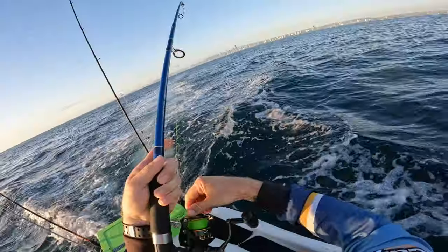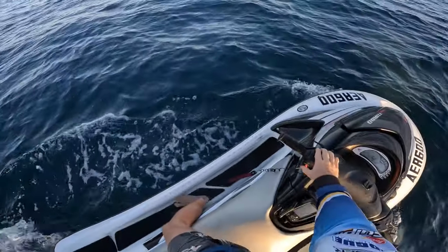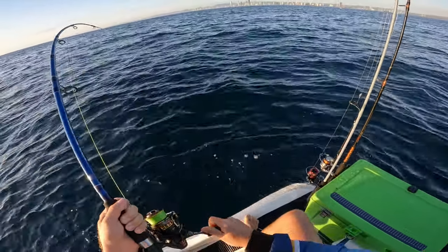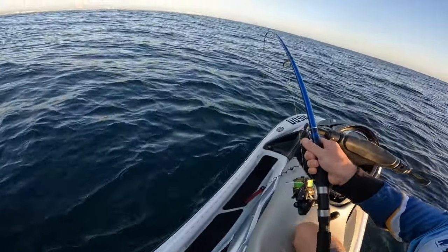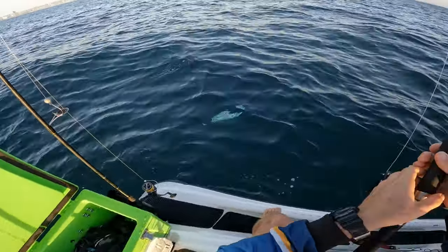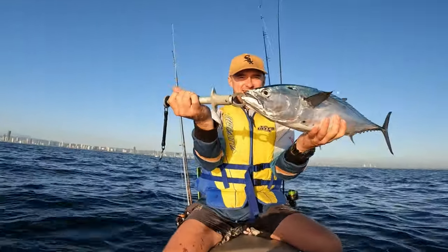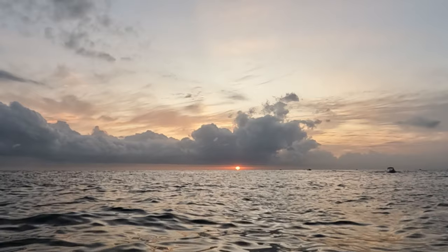We are on! I don't know what it is — it doesn't feel extremely big, not really giving me too much stick. I can see color... oh look at him go! It's a mac tuna! Have a bloody go at this thing! Not too bad — it's the first time I've ever caught one so pretty stoked about that. Look at the sun just peeking through the clouds there. Yeah, how bloody good!